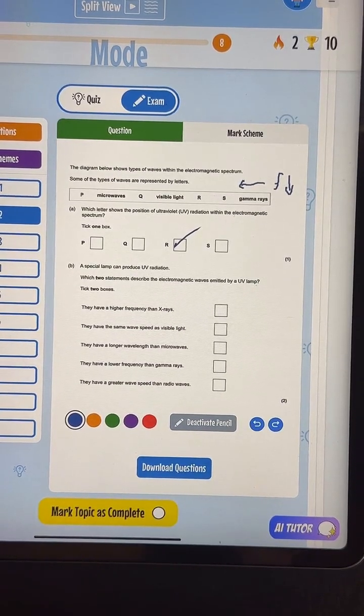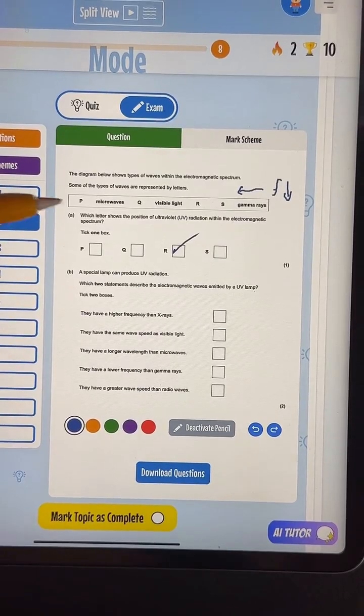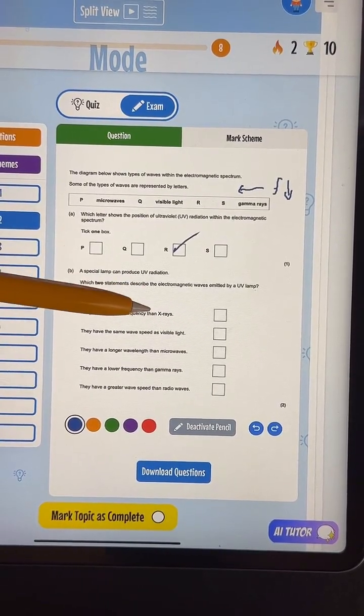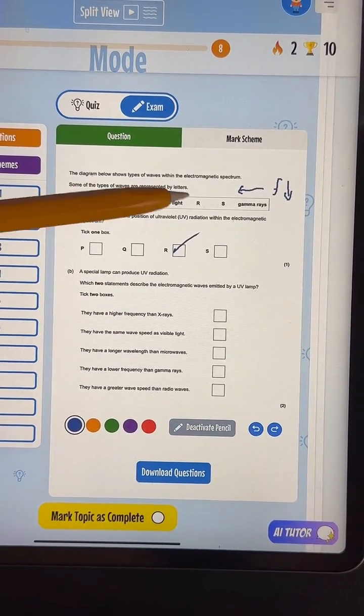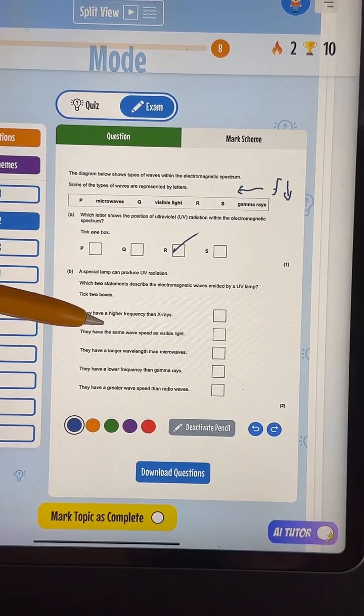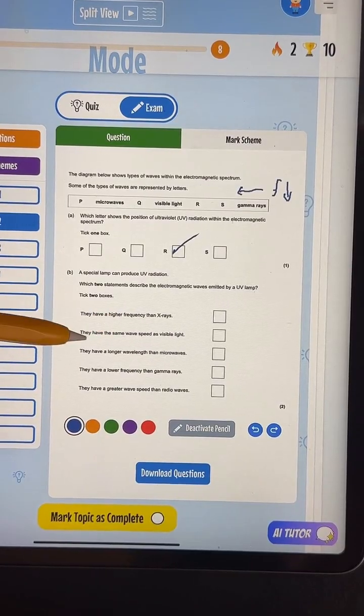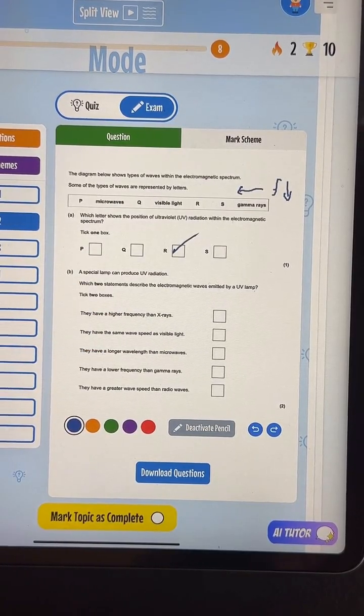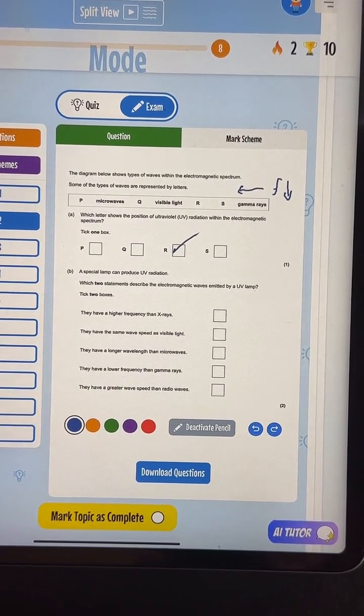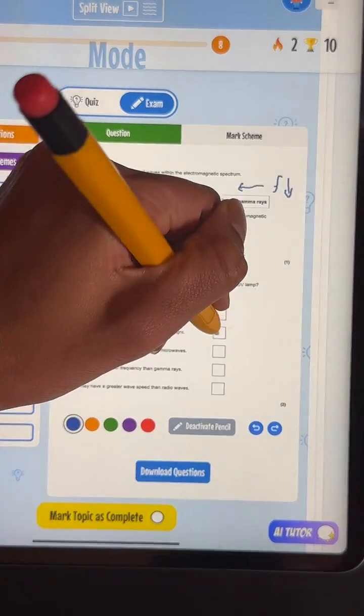See some more answers, 2 and 4 or 4 and 6. Okay, several answers that you're coming up with there. I think I can understand why, but we'll go through each one and explain whether it is or it isn't. So it's not the first one. They have the same wave speed as visible light. So I did briefly mention this earlier. All the EM waves travel at the same speed, the speed of light. So this would be correct.